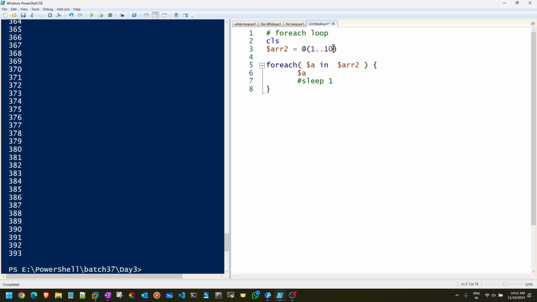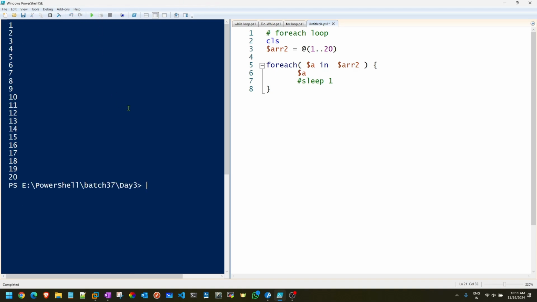Let's say after a few months the number of servers has increased. I made it 20, for example. So I have to just mention where the IPs and other things will be available in the file. I don't even have to touch this particular script. That script will fetch the data from the file and process the entire thing. And when I run this, it works exactly the same. Got it?